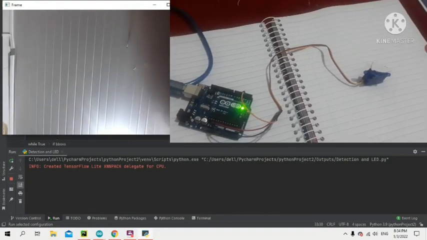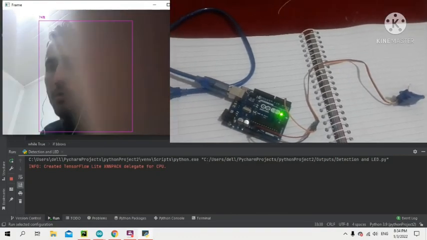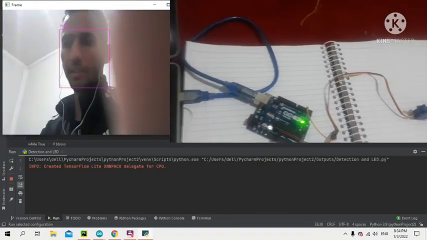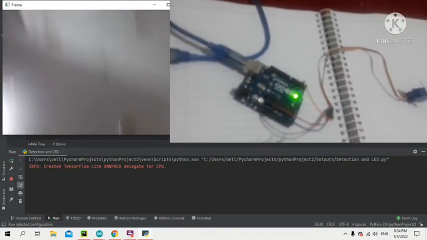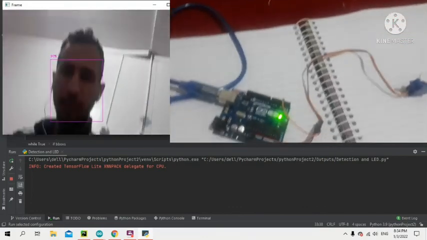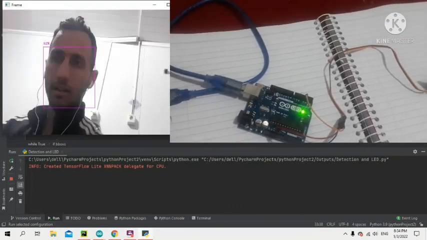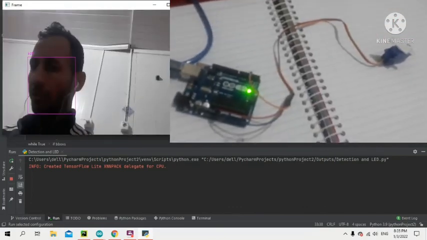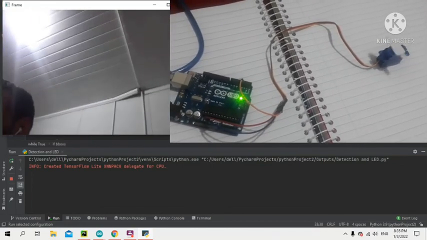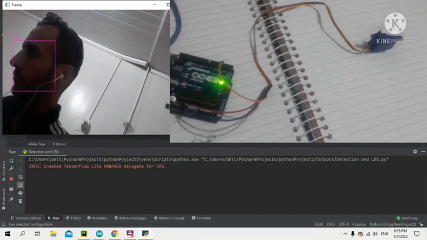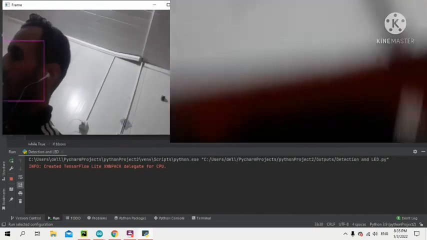So now the camera is detecting myself, my face, and once it detects my face, you can see the servo motor is moving. Let me make it clear for you.